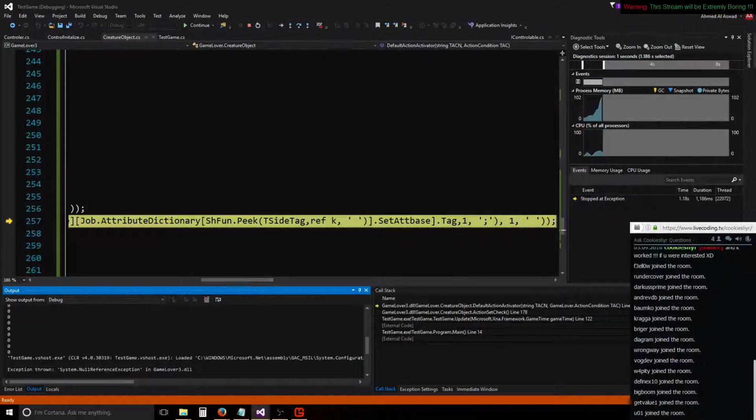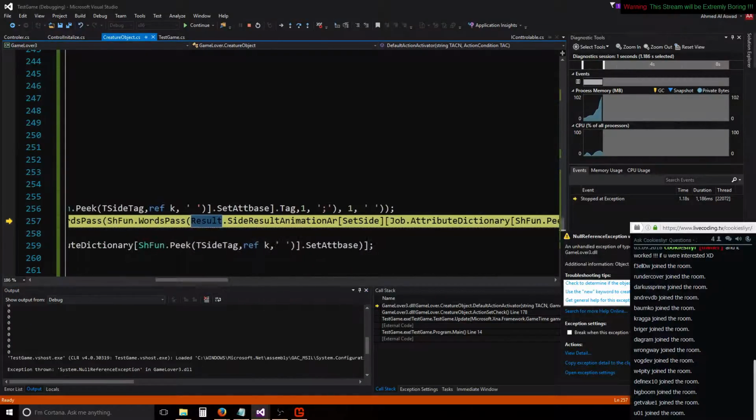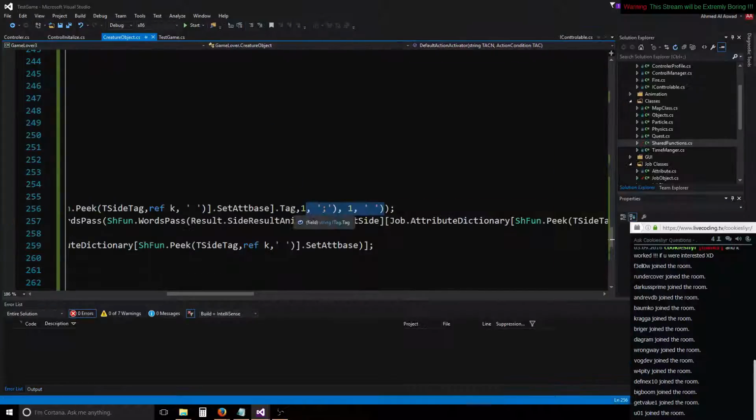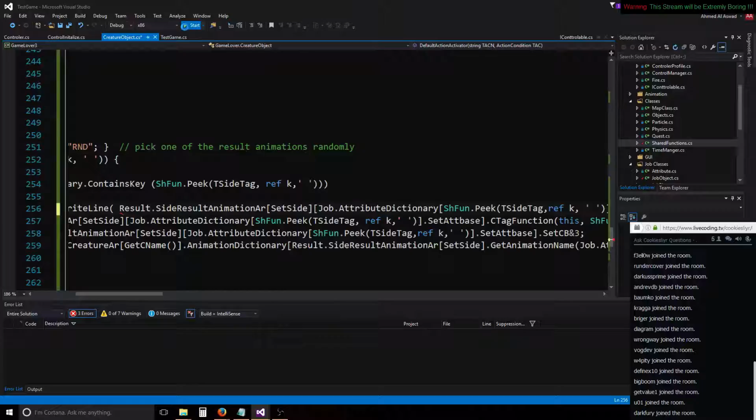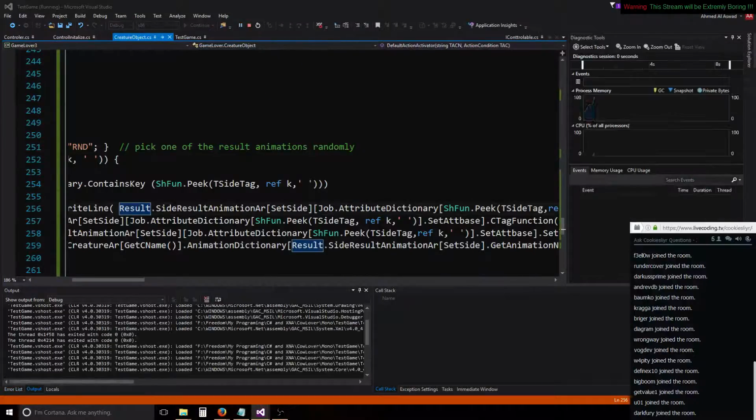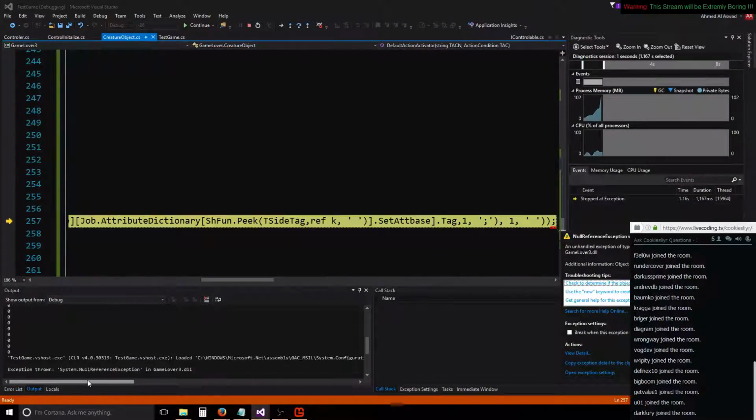Nope, it wasn't the correct thing. So let's remove the word passes and see the original tag, how it looks like. Nope, couldn't access it in the first place.